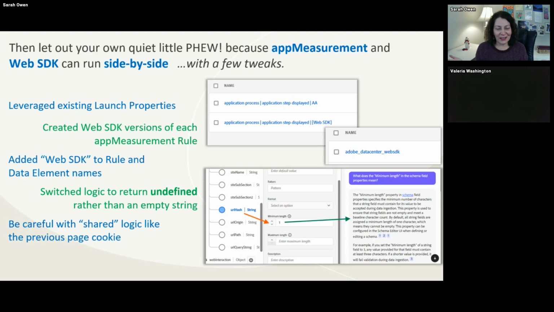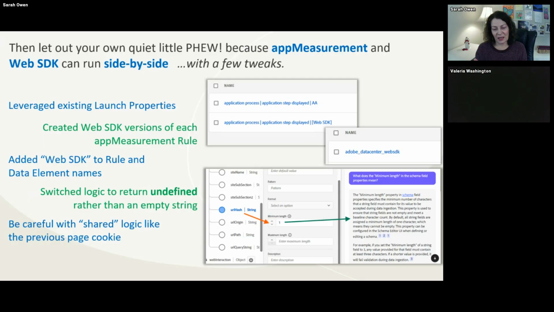Now, you thought I was kind of joking with the undefined, but it is a big deal. If you don't return undefined in some instances and you send your empty string, you are going to run into issues. Your data won't be ingested, and you're like, well, why? Why are we making such a big deal between undefined and empty? And so that's that bottom picture. I'm looking at how we want to capture the hash of our URL in its own field. And I'm going to talk about why in a few more slides, but we are.